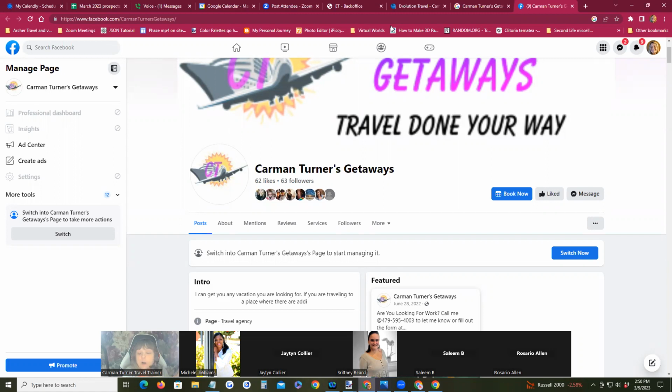The other ones are all separate, except Cruising Power has Celebrity, Royal, Azamara, I think. And they've got another one that's going to be starting shortly, so there's going to be 4 under Cruising Power. And Norwegian is probably something separate. Norwegian Cruise Lines, you have to do that through the form.